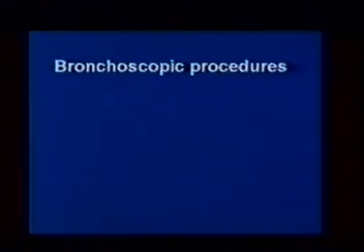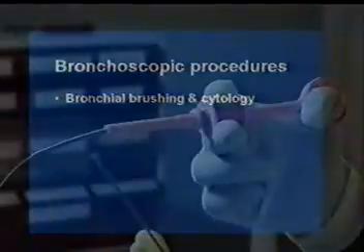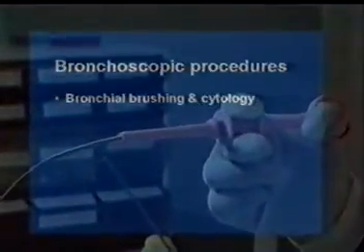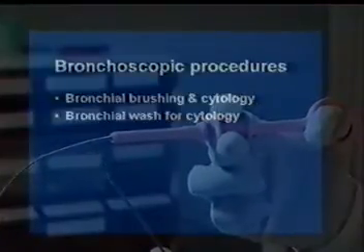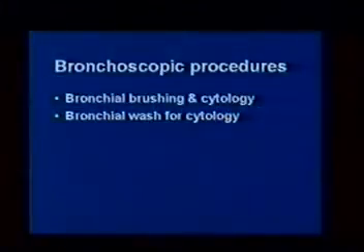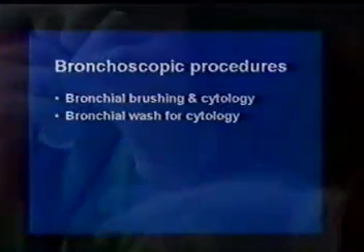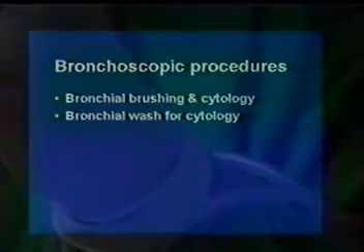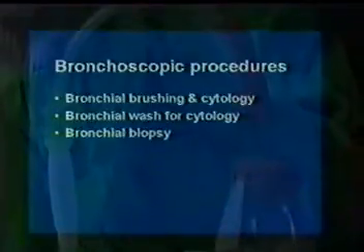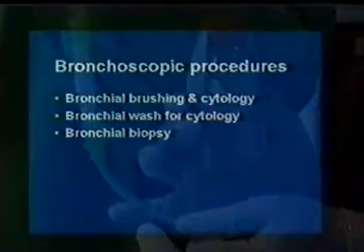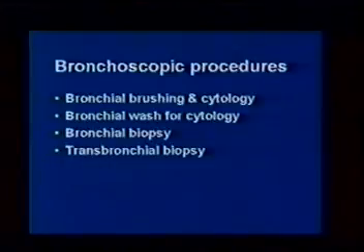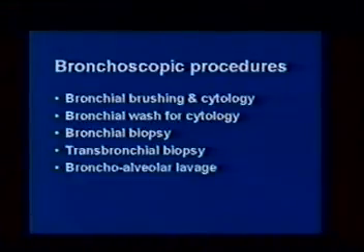One can undertake several procedures through the bronchoscopy. Bronchial brushings are sent for cytology. This is the biopsy needle. Bronchial washings are also sent for cytology. The biopsy of the bronchial lesions as well as abnormal looking mucosa can be undertaken through the bronchoscope. When the biopsy needle is passed through into the parenchyma, one can obtain a transbronchial biopsy of the lung parenchyma.